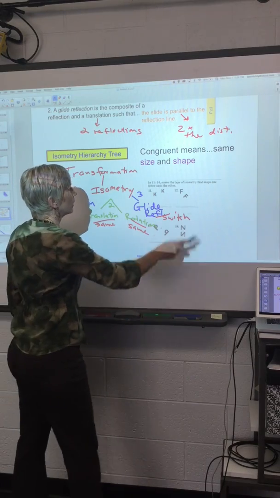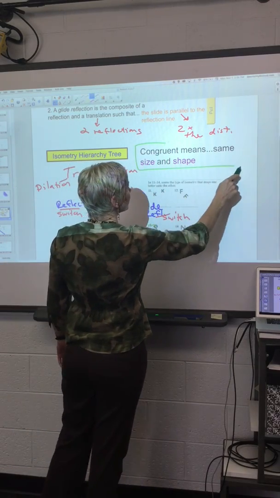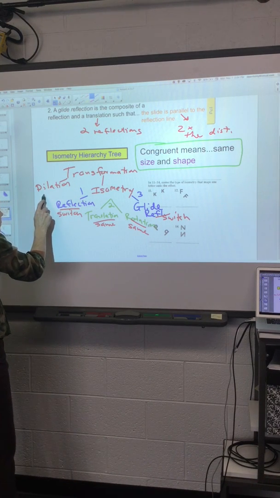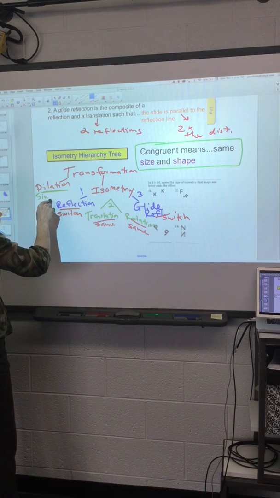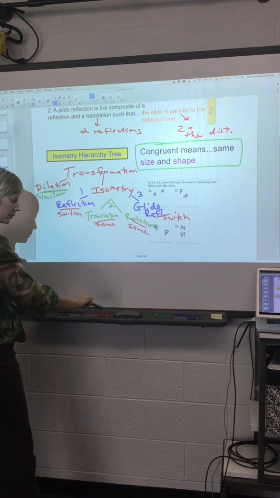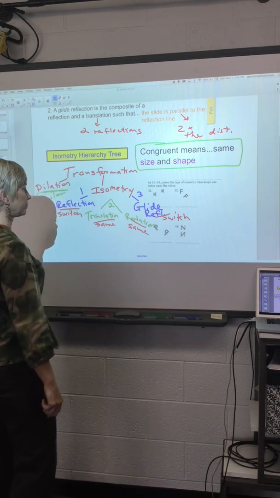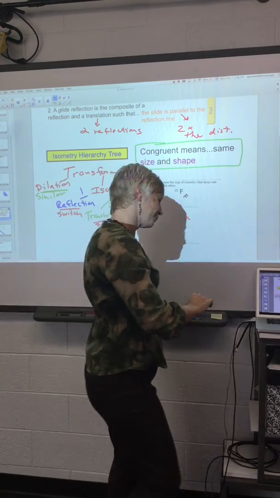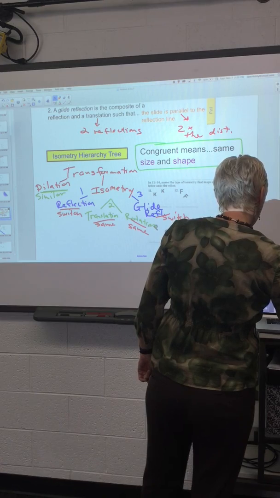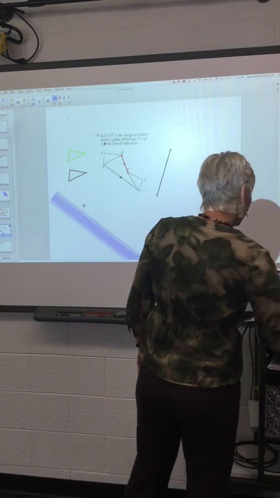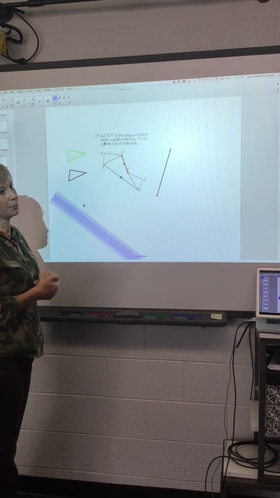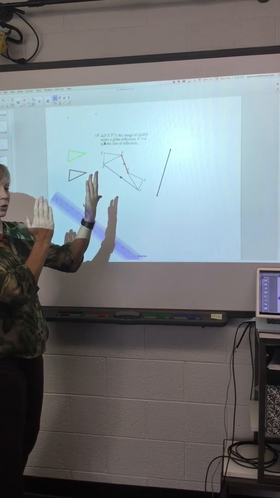Okay. All right, so remember, very important, same size and shape. All right, which dilation here is similar figures, not congruent figures. All right, you do not have to do a whole dilation. You won't have to do all of those reflections. You will have to find the reflection line. And what we mean by that is the line that actually switches the orientation.